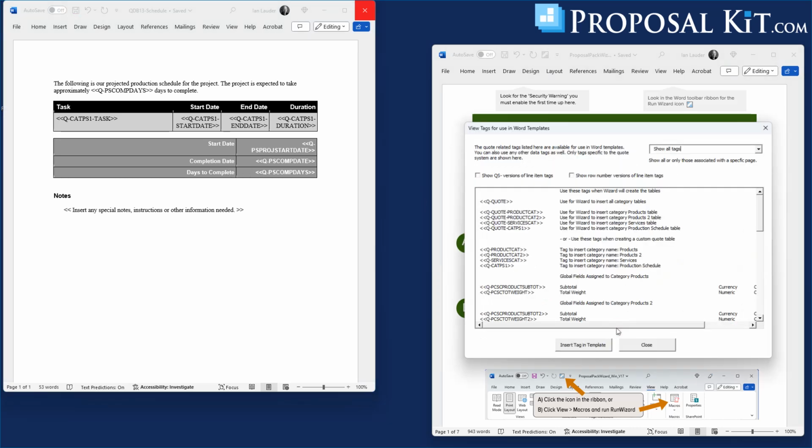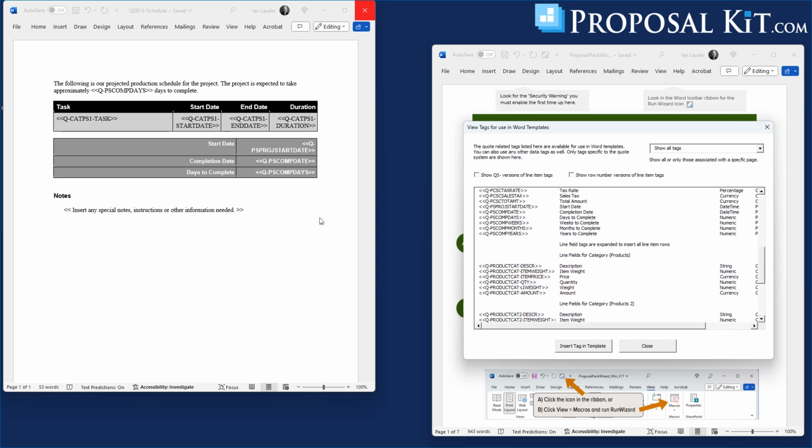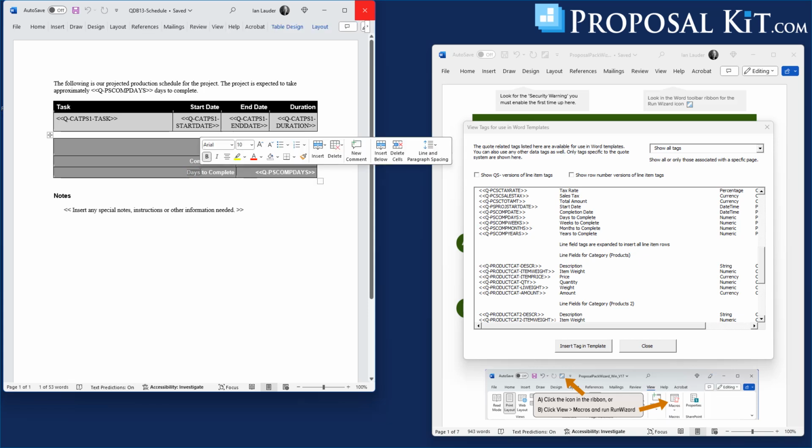Now we can change that to any of these others. So you can see this QPS comp days. Well, we can just change that to weeks, months, years. What if I wanted to make this, I can just manually retype this in the template. Say weeks to complete.